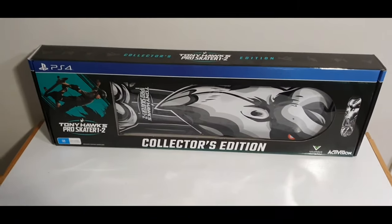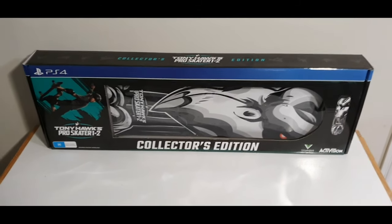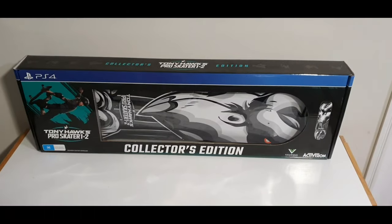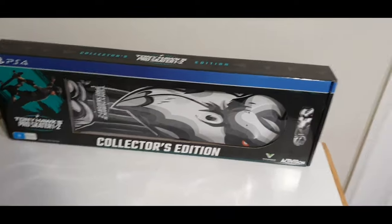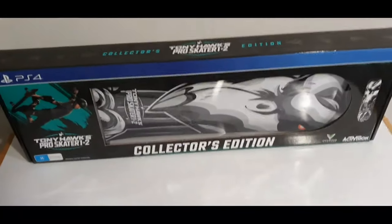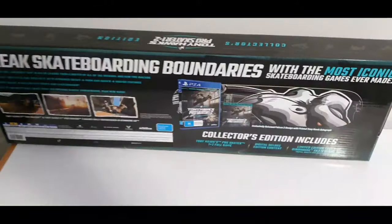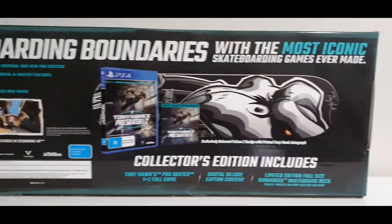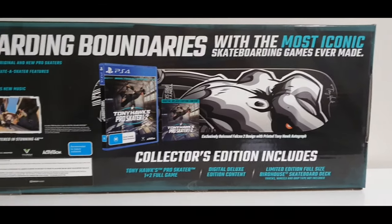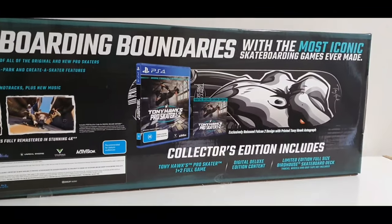Now, I was pretty stoked with just the box here. I wasn't sure what we're going to get. Being a skateboarder myself, usually when you buy a skate deck, you just get the deck itself wrapped in like a plastic film. So I wasn't sure if you'd just get the game and that, but they've got some pretty cool box art here. I've actually pulled the stickers off the bottom — I haven't looked inside yet — just to make it easier for this video. But yeah, some pretty cool box art there.